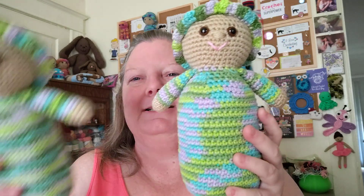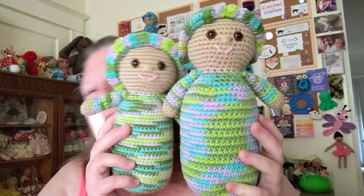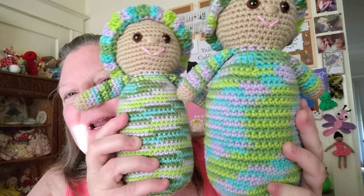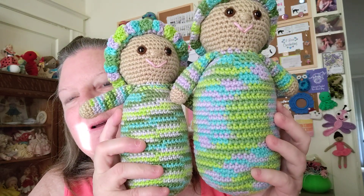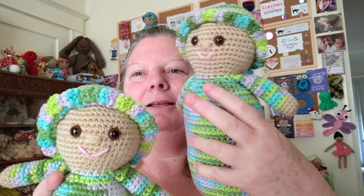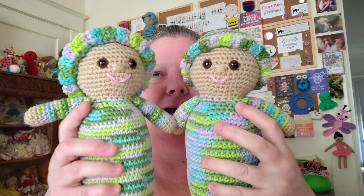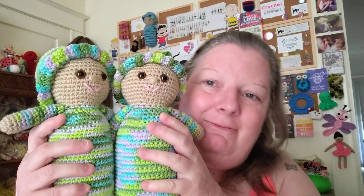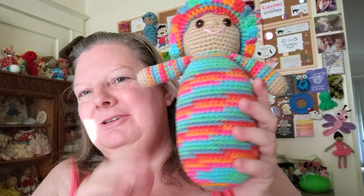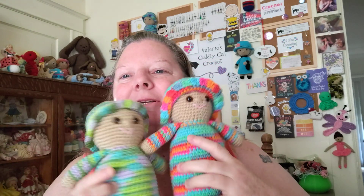This one is kind of big — funny, because it looks big compared to the regular size, but it's the same brand of yarn, just a different dye lot. You can tell the dye lots aren't the same, but I swear it's the same brand. I actually mixed up their hats, but that's fine — my little five-year-olds are not gonna care. You just never know what you're gonna get, like in life — there's no sure thing.